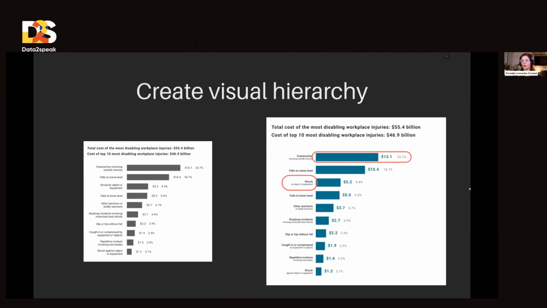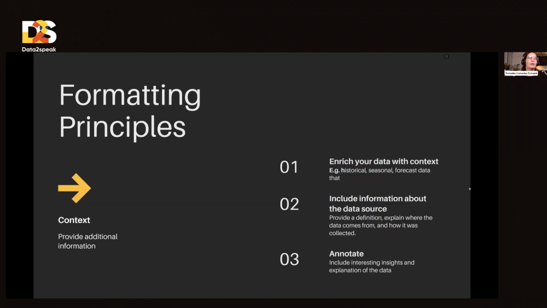We can still work on the title, but let's leave it for now. And let's jump to the last formatting principle, which is the context. If it's possible, we can enrich data with some historical, seasonal, or forecast data, include information about the data source, and annotate.